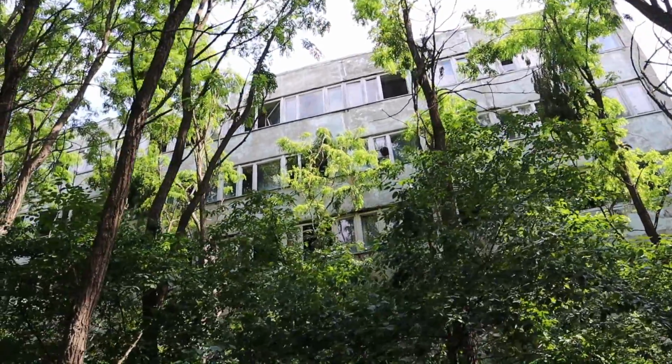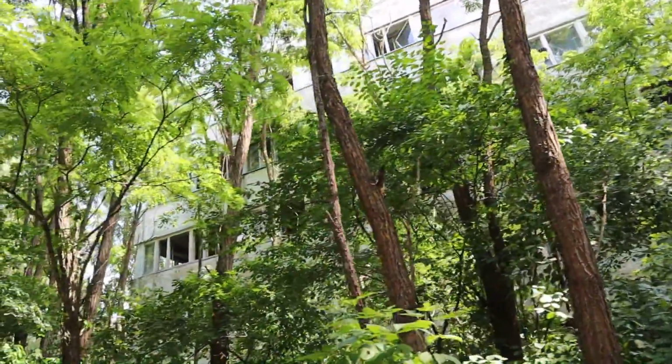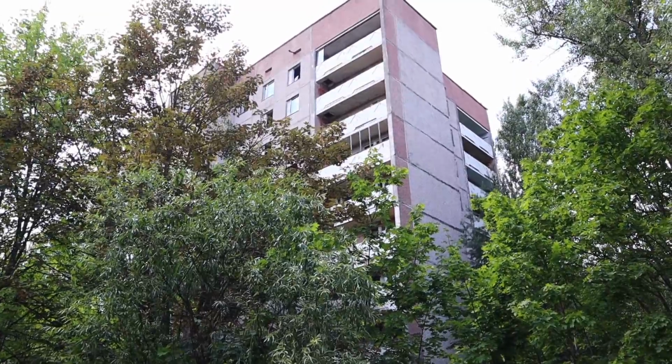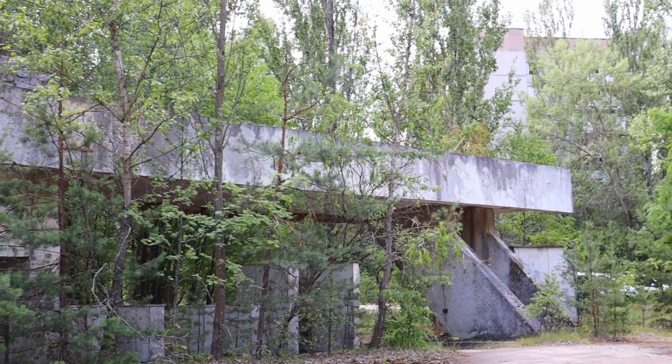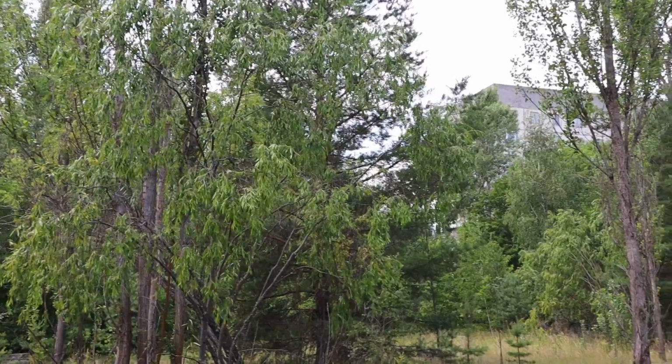Old big concrete apartment blocks behind the trees of today's abandoned Pripyat. Walking through the old streets of Pripyat, there would have been nowhere near as many trees here. Everything is red, all the metal. This would have been a park just here. A few abandoned benches are left over. Easy to get lost with so many bushes and trees. Pathway isn't necessarily set. A place just where the pause button has been pressed since 1986. Nowhere quite like this in the world, perhaps.